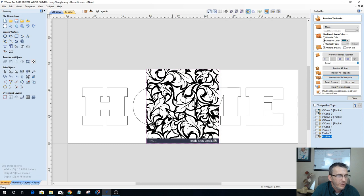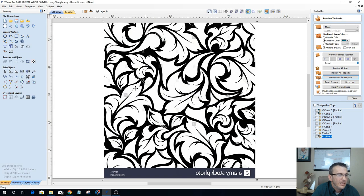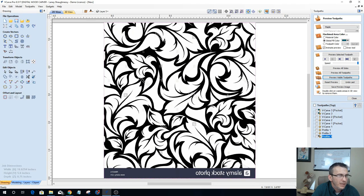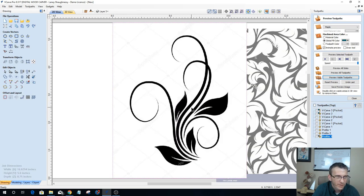With this, the first thing I need to do is create a new layer. I'm going to turn off the word home, and on that new layer I'm going to do my tracing. So I'm going to go into my trace bitmap tool here, and let's turn the fading off. Now you'll notice there was some blinking in the background. There's another pattern back there hiding. That's my swirl pattern. We'll get rid of that.